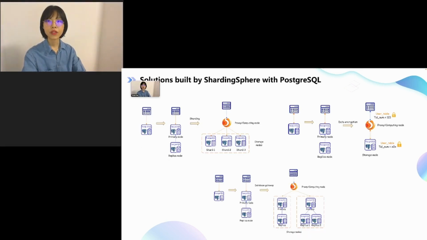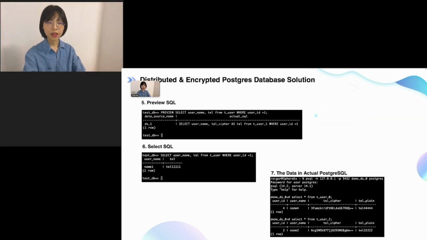All right, so the next part, that's the complete solution and the workflow to help you create this distributed secure database solution. That's the main topic of today.